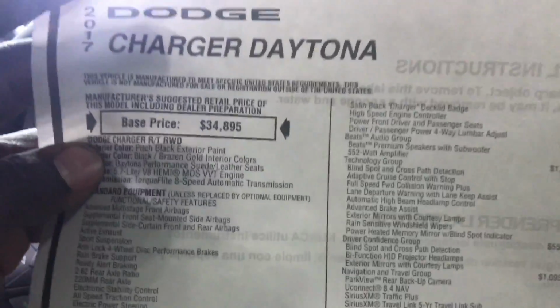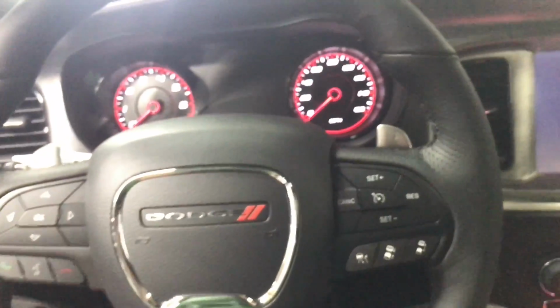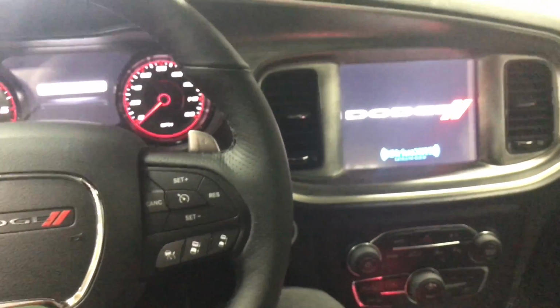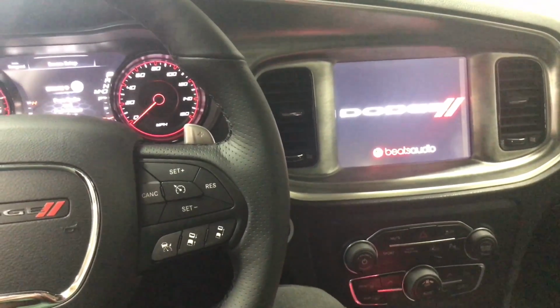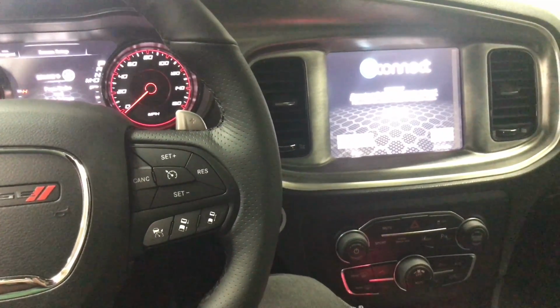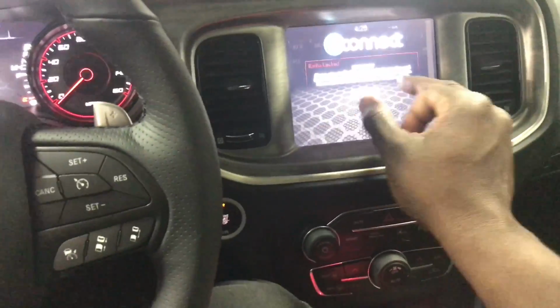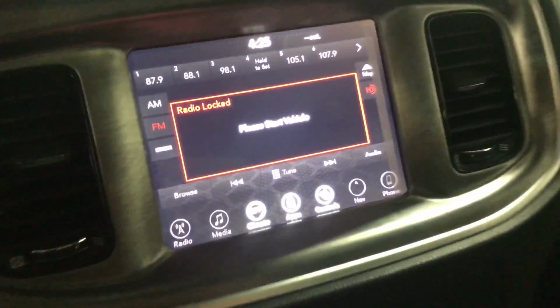And that's a Daytona. So basically, it gets great looks. You have SRT looks. You have the raised hood right here that actually says Hemi on it. I'll get pictures of that later. And then, as far as technology goes, you get the relatively up-to-date Uconnect touch system. I've noticed online most people did reviews of the Scat Pack versus the 392. I haven't really seen many people doing any reviews of the Daytona.